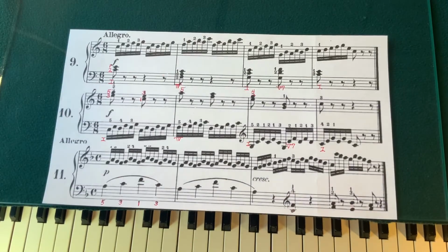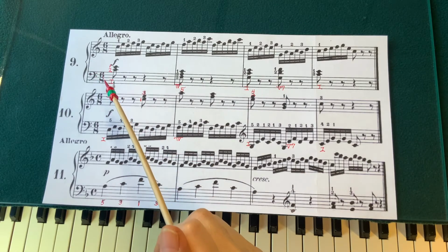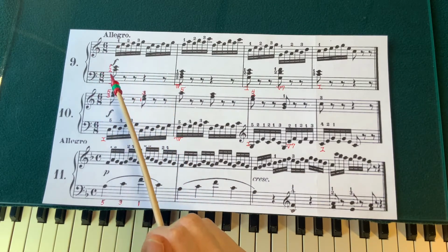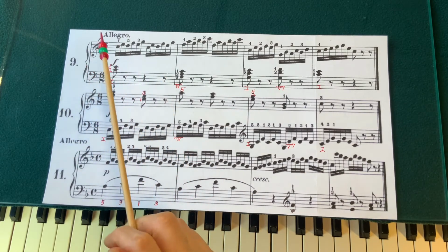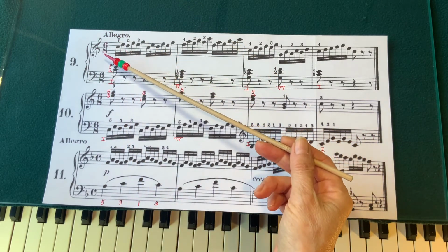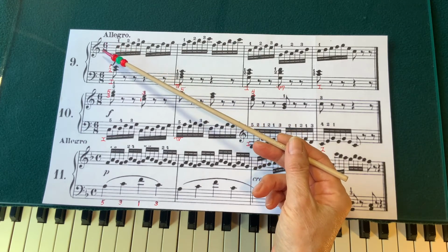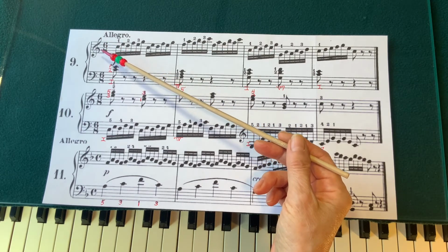Next, we will do number 9. It is in C major. So, we don't have to talk about C major because we did so much C major music, so you know what it is. Let's talk about the 6/8 time signature. 6 beats to the measure and an 8th note gets 1 beat.